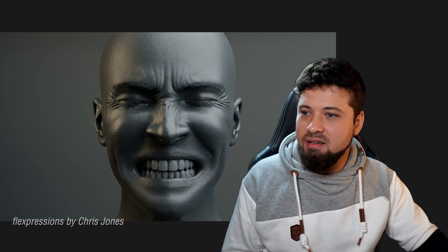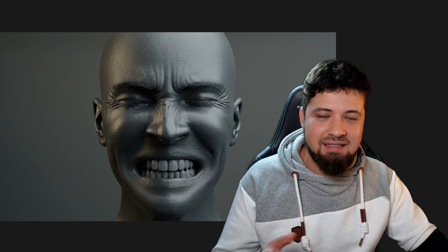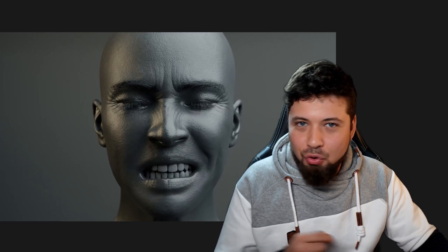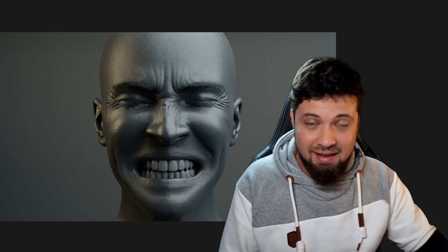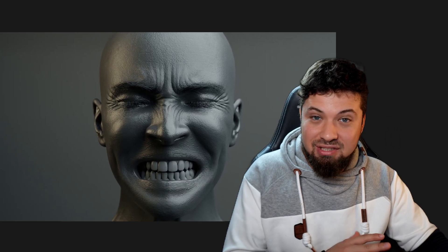So you can see the eye wrinkler, the nose wrinkler, and even the way he's activating the muscles with a small offset, which gives so much more credibility. I know from previous works that I did that I didn't do too much of an offset and how robotic it looks. And looking at this now, it is just phenomenal.